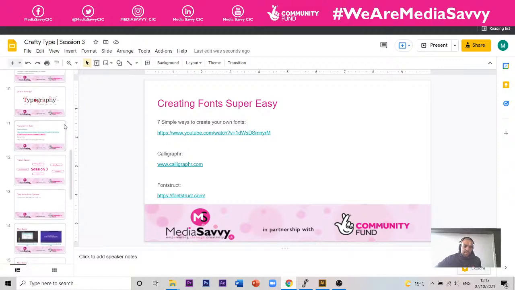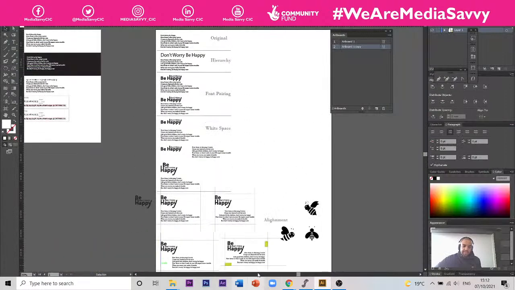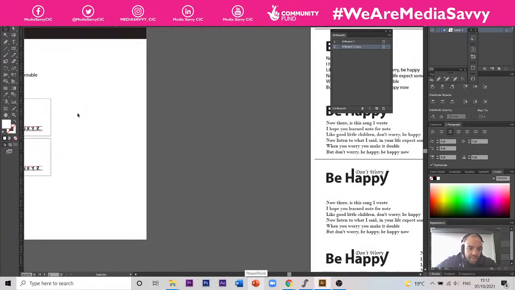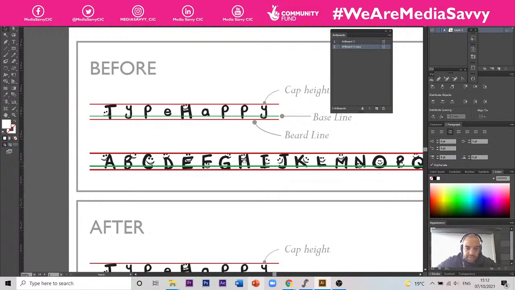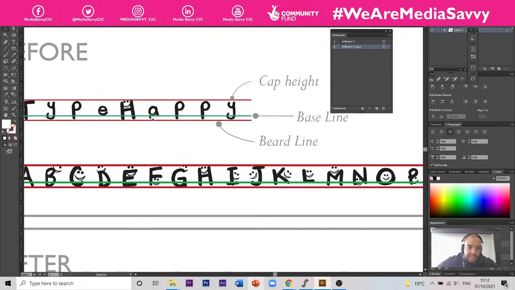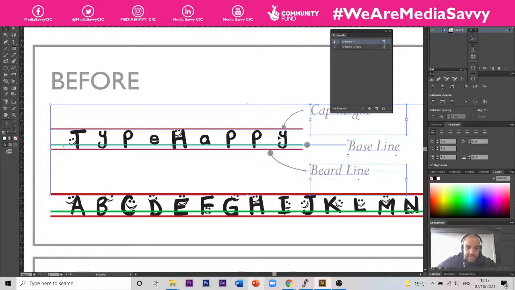Next week we will look at our Type Happy font. Okay, this is it here, and I'm in the process of tweaking it slightly, and this is just a little taster of what you can expect next week. So at the minute we've got this before, okay, and as you can see, the P, for example, doesn't sit on the baseline. The P's don't sit on the baseline. The under bit here of the Y, and that's a technical term, I'm not sure what the actual term is, but the Y doesn't sit on the baseline. The E sits nicely. This is all over the place.